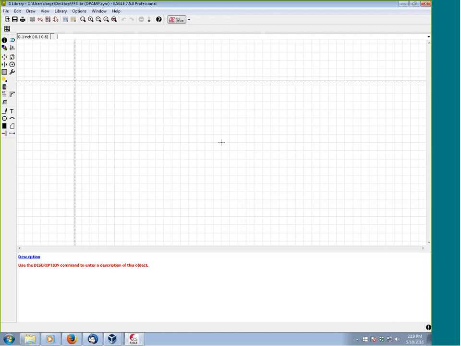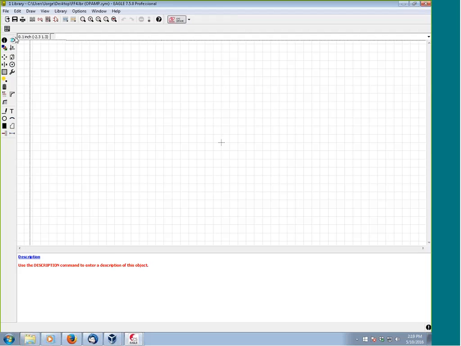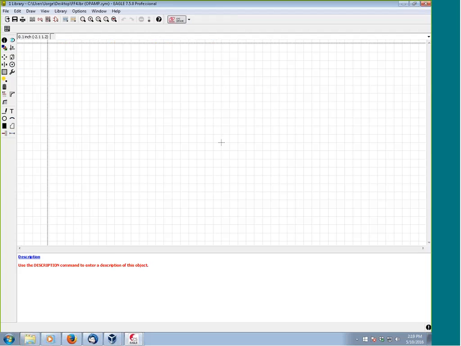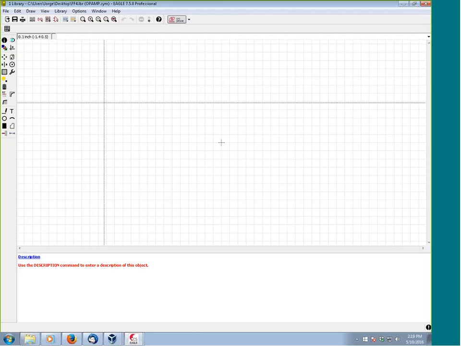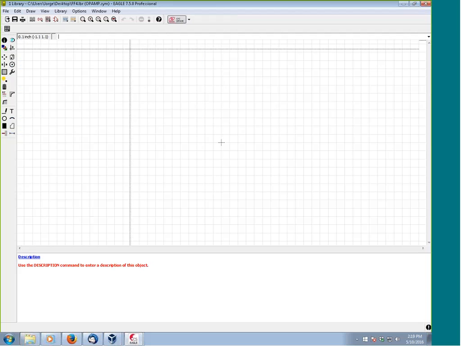Now, in the last webinar, we saw again for the symbol the importance of keeping everything to a 0.1-inch grid. If you like the metric system, you can go ahead and change it to metric. It'll be 2.54 millimeters, but you do not want to deviate from this specific spacing on the schematic symbol. For the package, as we mentioned in the last webinar, you can use whatever's convenient, but for the symbol, we want to stick to a 0.1-inch grid. That way everything can connect properly.